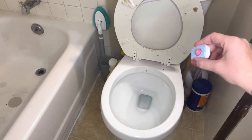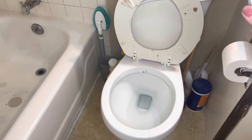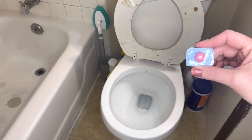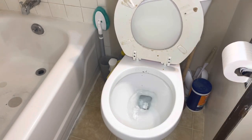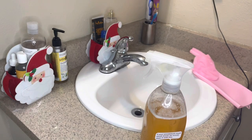So I'm gonna throw this in and let this dissolve, because apparently it takes a little bit. And ironically, I'm actually out of toilet bowl cleaner today. So, you know, this would really help me if it actually worked. So I'm just gonna go ahead and toss that in there, let that dissolve, and then I can clean the toilet. That's pretty cool. Now we're gonna move on to cleaning my sink.